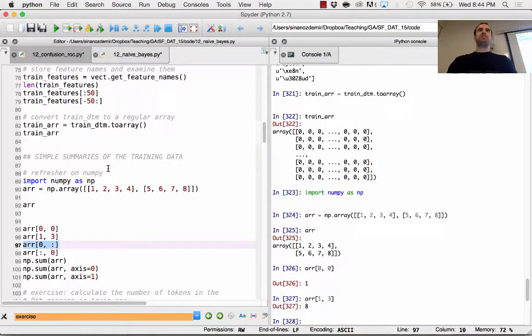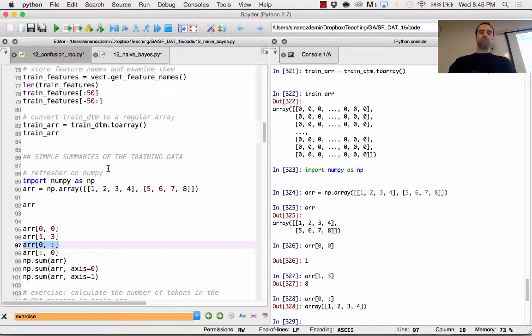Remember this notation? 0, colon. Anything before the comma is the rows. Anything after the comma is the columns. So before the comma is a 0, so what row are we on? 0, first row. And then what columns? Colon, which means all of them. So what is this going to give me? The entire first row. 1, 2, 3, 4.